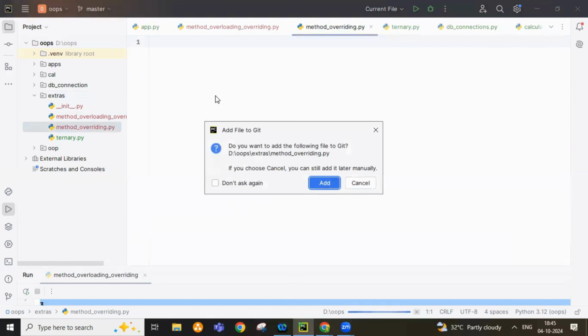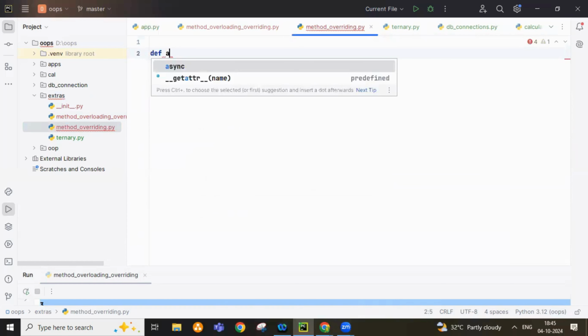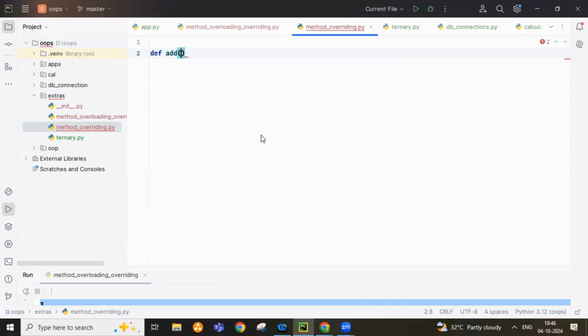Okay. So overriding in the sense, see, one function overrides the other. For example, think about this. I have a function to get, let's say, addition. First addition function is this. Let's say x comma y. What it does is it returns x plus y.